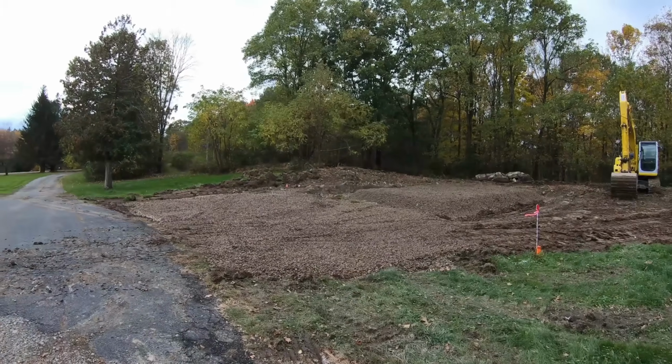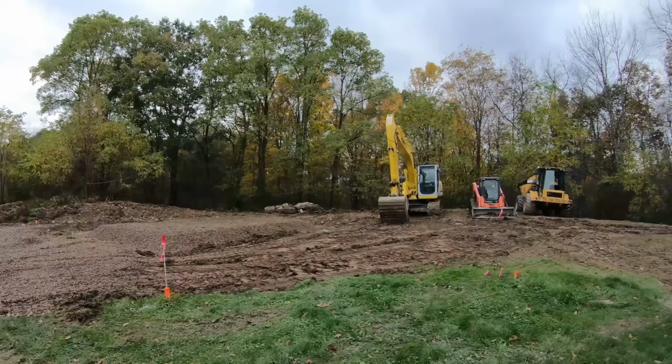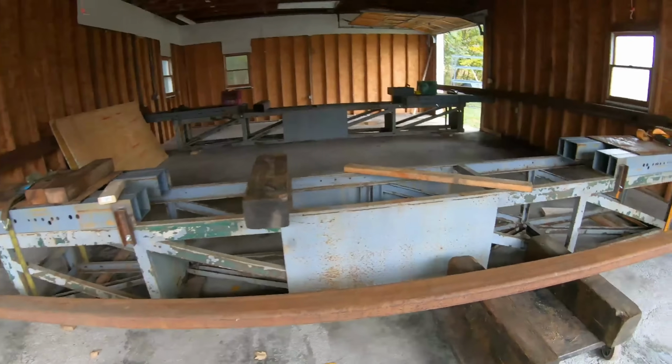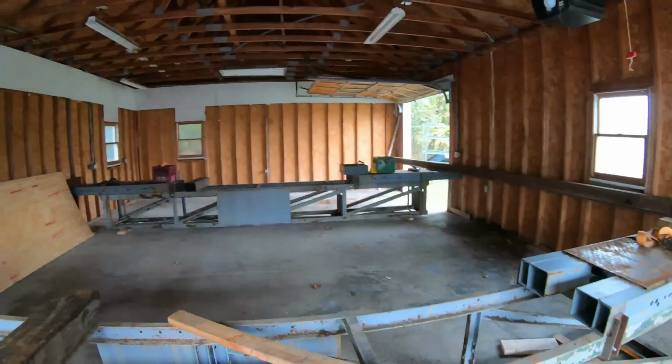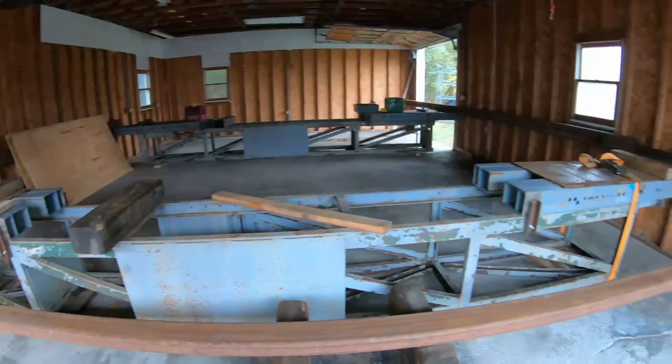Nice. All smoothed out, ready for building materials. The cribbing has started. Keep you guys in the loop.